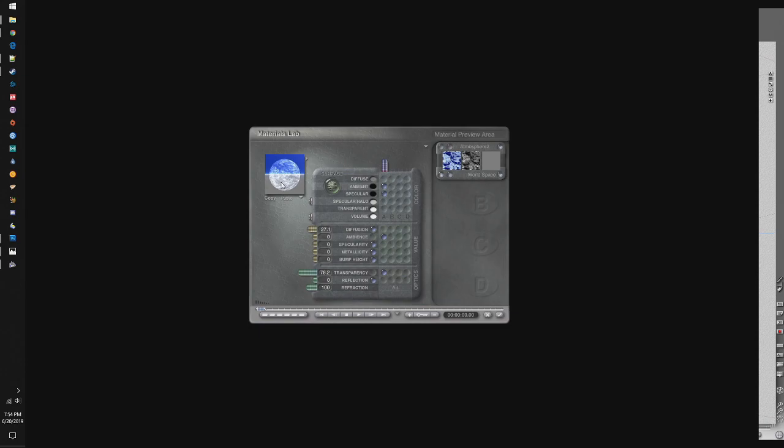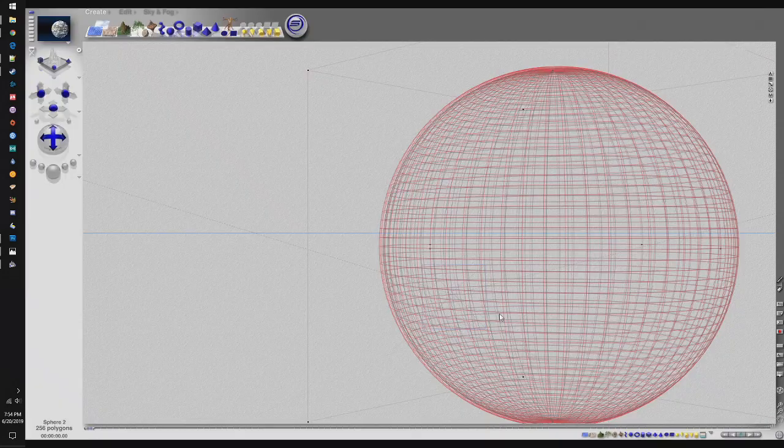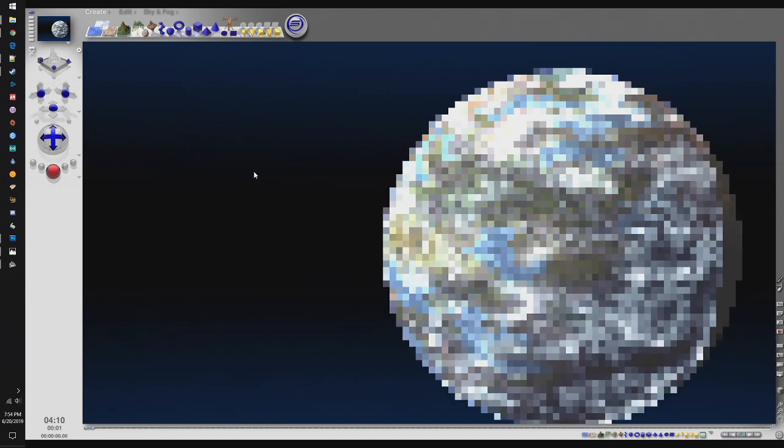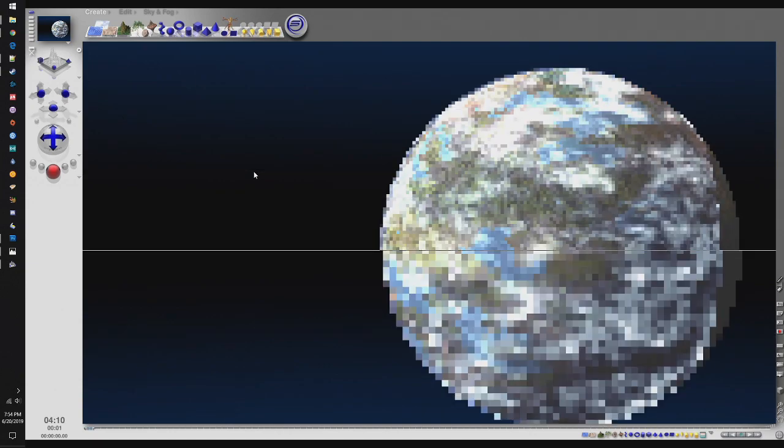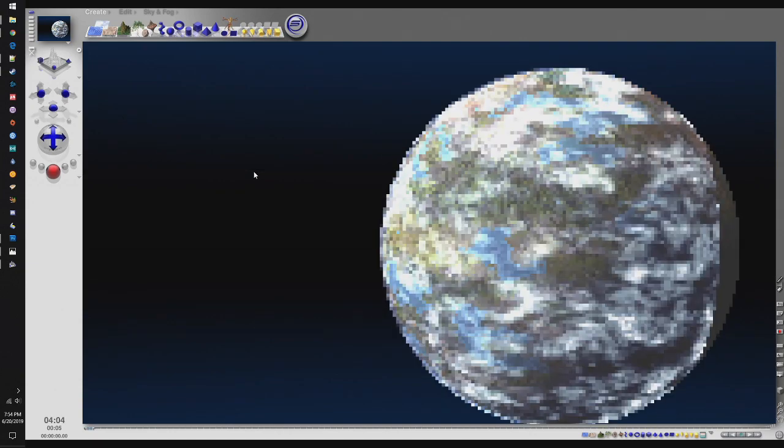Because right now we have like no cloud cover, right? We're going purely for atmosphere. We need some kind of cloud to interrupt the terrain. That might be too much, but we'll see. Oh, wow. Yeah, that is way too much. But it does add kind of a neat amount of life to it. That's kind of neat.